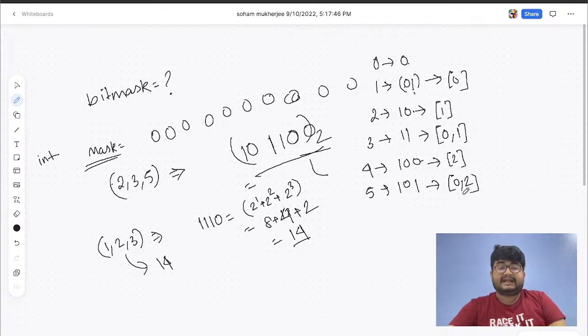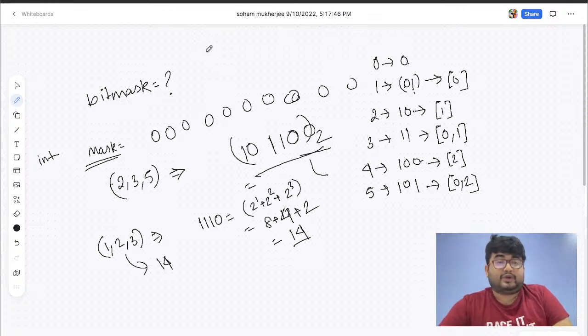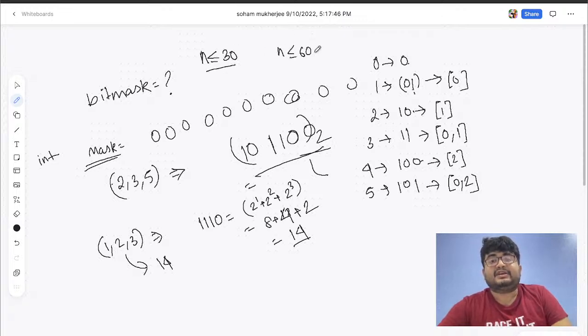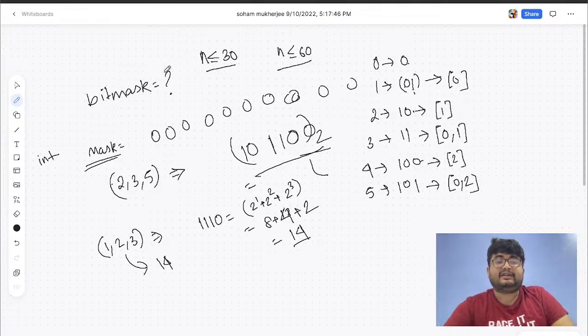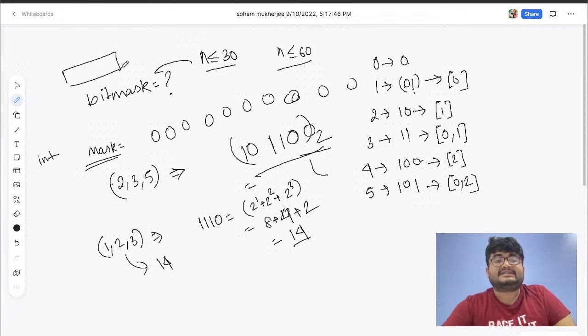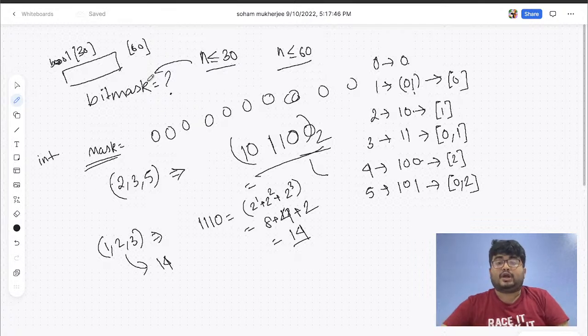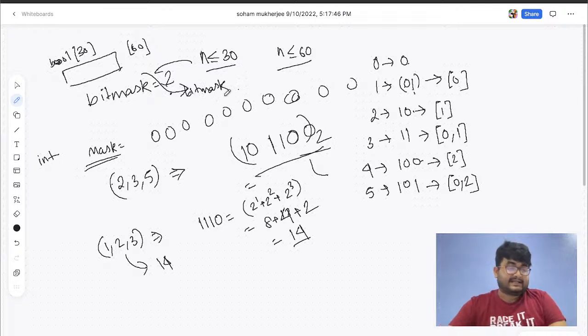How did you come up with this idea? It's a very simple strategy. I have told this multiple times: whenever you see the constraints are within 30, or in fact within 60, you can do bit masking. Why? If you want to know which elements are present, you would have to take a boolean array of size 30 or 60, representing whether an element is present or not. You can basically represent this as a bit mask as well.